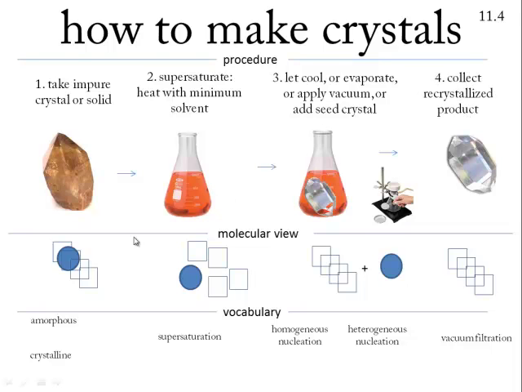Here's a molecular view to help you understand it. Notice that this stuff is crystalline, but it has some occluded stuff. So I use that blue circle to show that crystal lattice has some impurities in it. Once it gets dissolved, that crystal lattice breaks up, and so that impurity separates out. To get this stuff to separate that stuff, you recrystallize it.